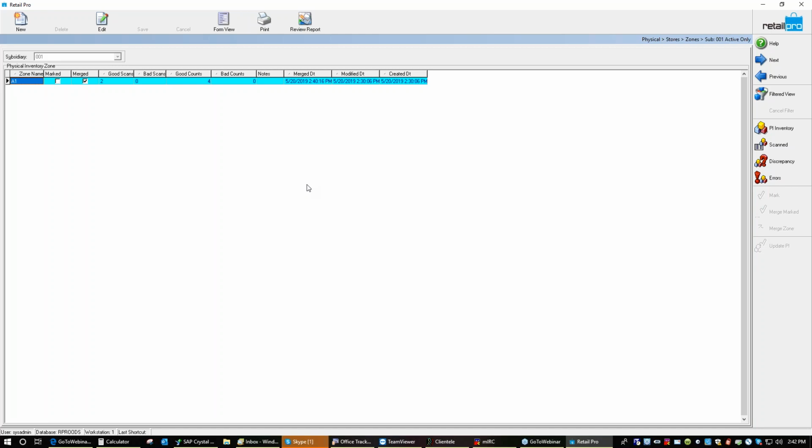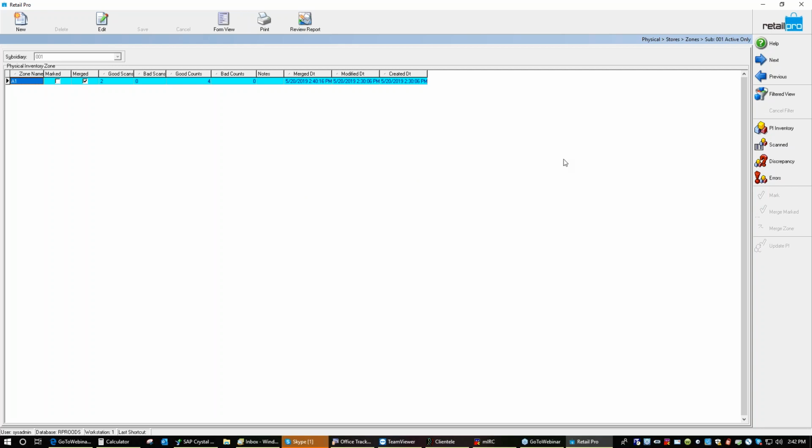Now, a lot of times what I will do is when they bring me the post-it note with the zone name on it, when I send them back, I will have them put a different colored neon post-it on that section so I can glance around the store and easily tell what has and hasn't been done and not have to worry, well, did the post-it just fall off or is it done? So I tend to use green or blue post-its with neon pink because they're a pretty good contrast to each other. Now, you're going to repeat that process over and over again, okay?